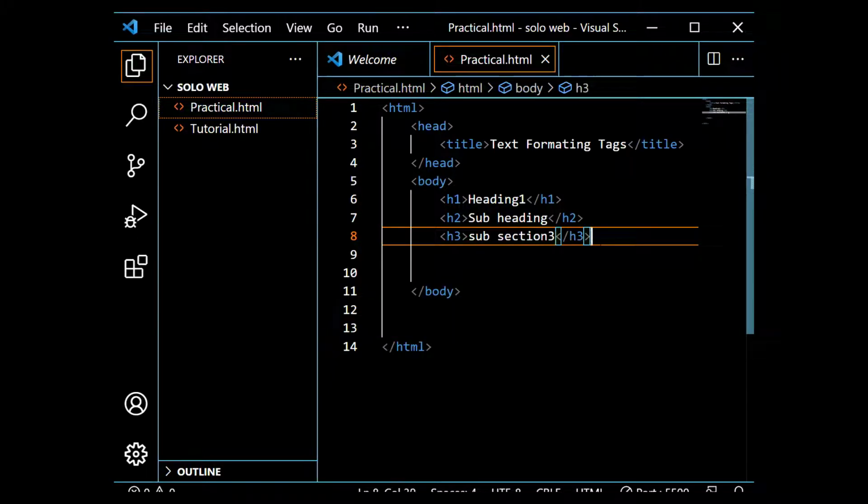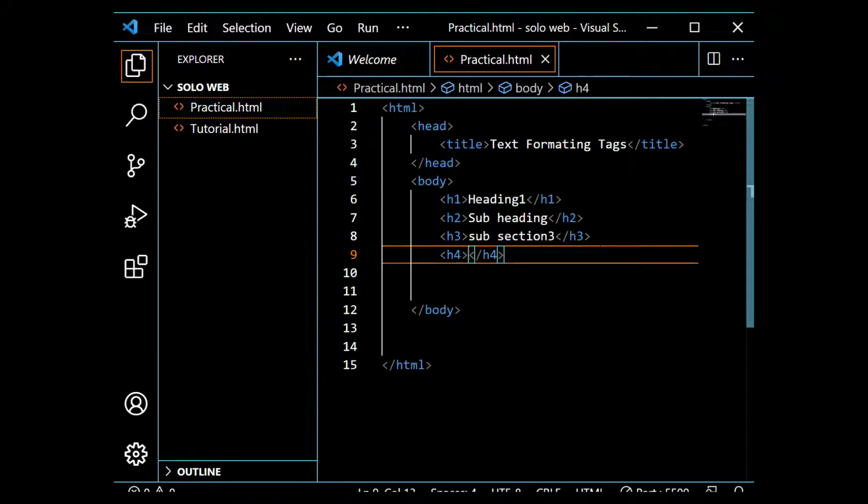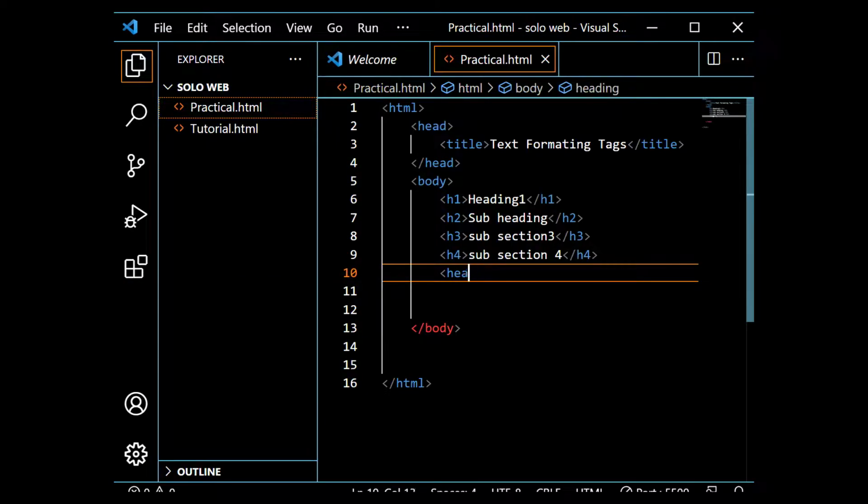And then we will go to the H4. These are the subsections that clarify the points made in the H3 further. So subsection 4 clarifies the points of the H3 heading, and then heading H5.